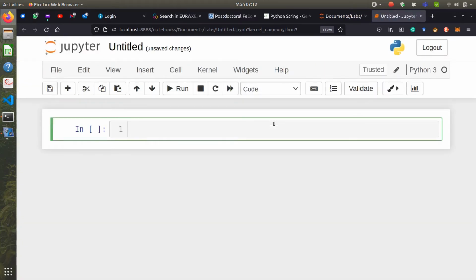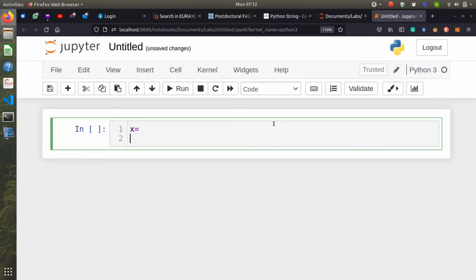So if you remember, in the last class we were discussing variables and data types. So we said a variable is a name we give to a memory location where we store some kind of value. Now, the value that you store is called a literal value. For example, if we have x equals 12, then 12 is a literal value. Okay, so if we have y equals 2.5, then this is a literal float.